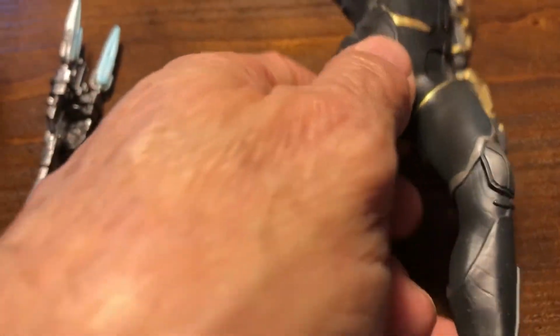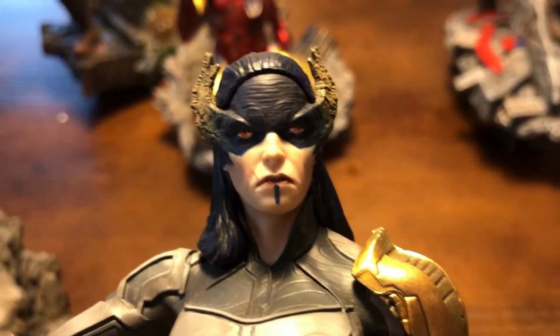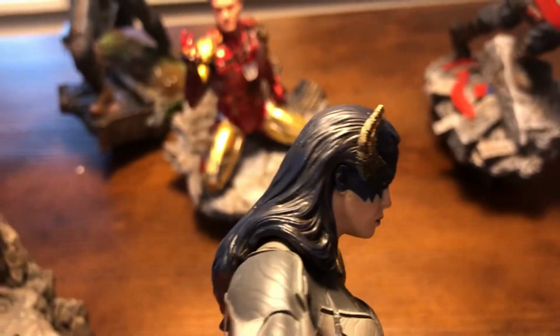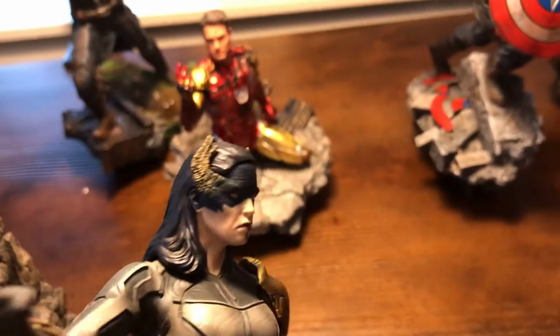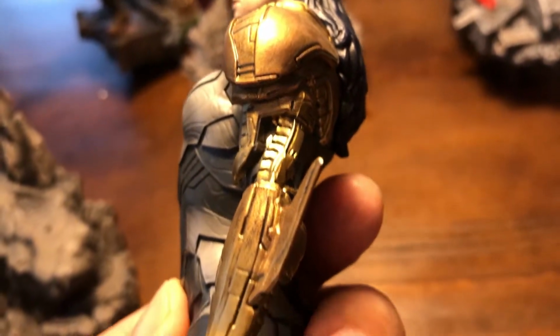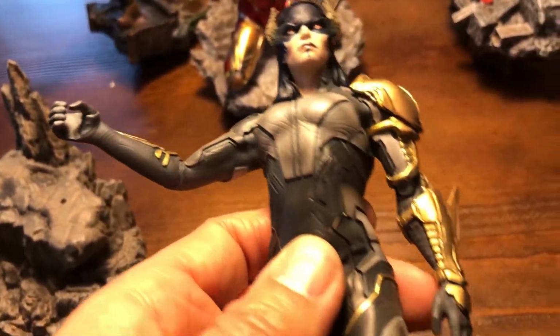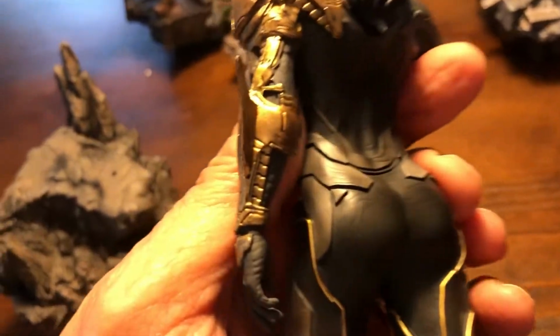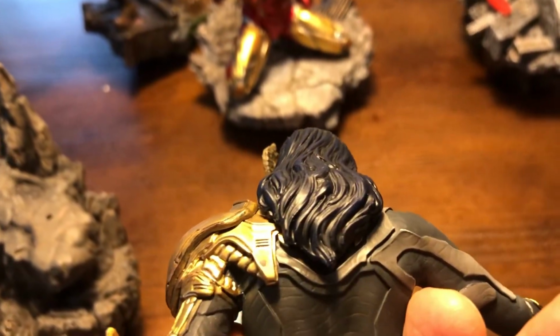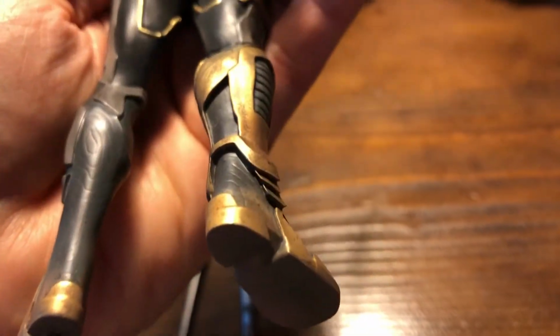All right, so here she is, pretty hefty, really good looking face, good detail there, and you can see around. I love the molded hair. I think that's kind of what they do best with a lot of these statues. Hair gets molded. Her left arm has got the gold armor on it. Detail in her costume really is nice. You've got some good detail here. Again, the molded hair. Really good. Again, great detail. That's what's really nice, is you get a good representation of her.